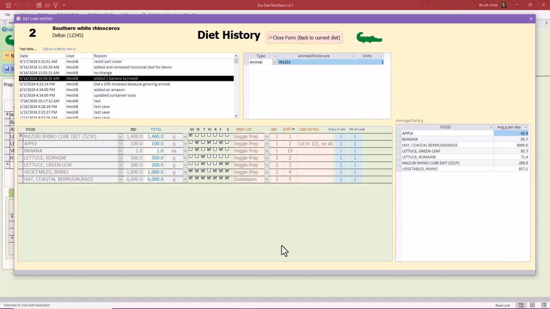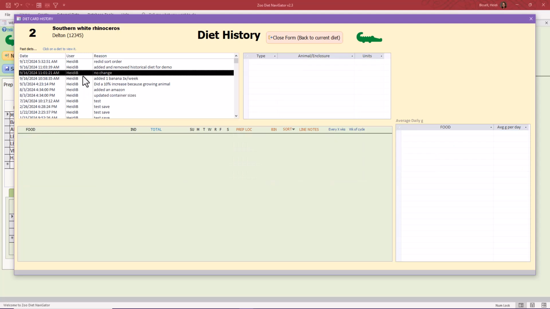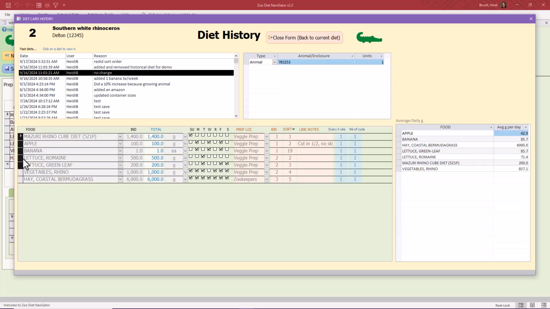This is useful. In addition to just having a history, this is useful because you can come in here and, using these gray boxes on the left, you can select these foods and you can copy them and paste them into the current diet, into another animal's diet. So you can switch back and forth. If you switch between breeding season and not breeding season, you can go back to the previous history and copy that diet and paste it to reactivate an old diet. If you get a new animal in, you can copy and paste foods. So what that looks like is using these selector boxes to the left, I am dragging my mouse down them. You can also hold the shift key or the control key down to select different foods.